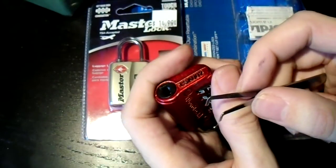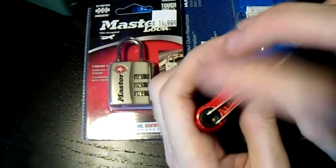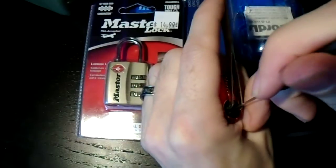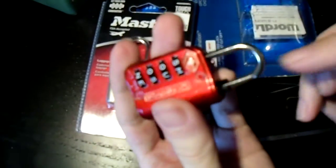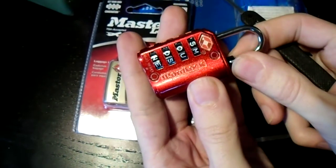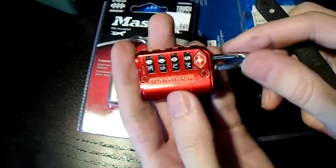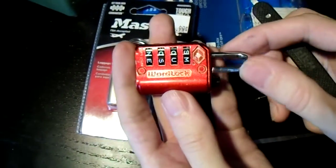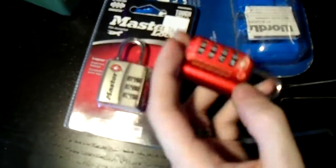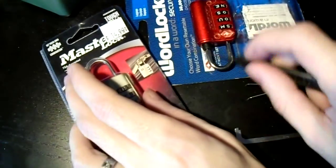So what we're going to do is take this wishbone tool, seat it in there, apply some light tension, and that same jiggler tool I showed you a minute ago — we're going to put it in there and just work it around a bit. And look at that, we've got an open. Now that it's open, this little plastic collar right here — on this model it's plastic, on others it's metal — rotates out of the way and now the shackle rotates out of the seat, and the TSA agent or baggage handler or whoever can get into your luggage. In a word: secure. Yeah.